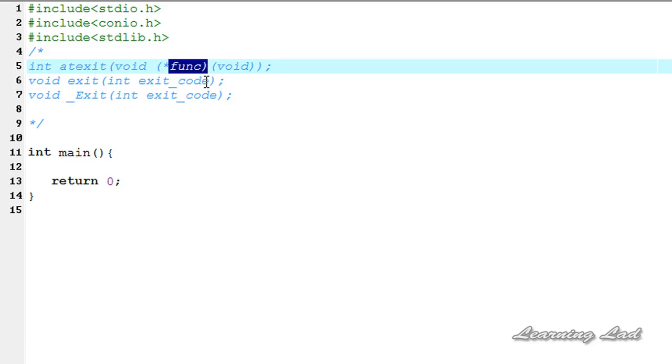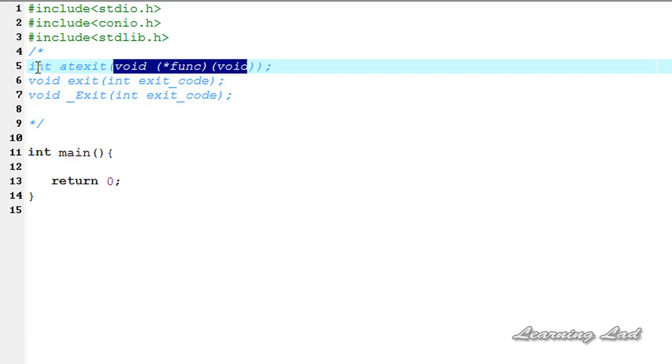So for every normal program termination, the function registered through this atexit function will be called, and atexit is going to return a value of 0 if the function specified here has been successfully registered as a termination function.